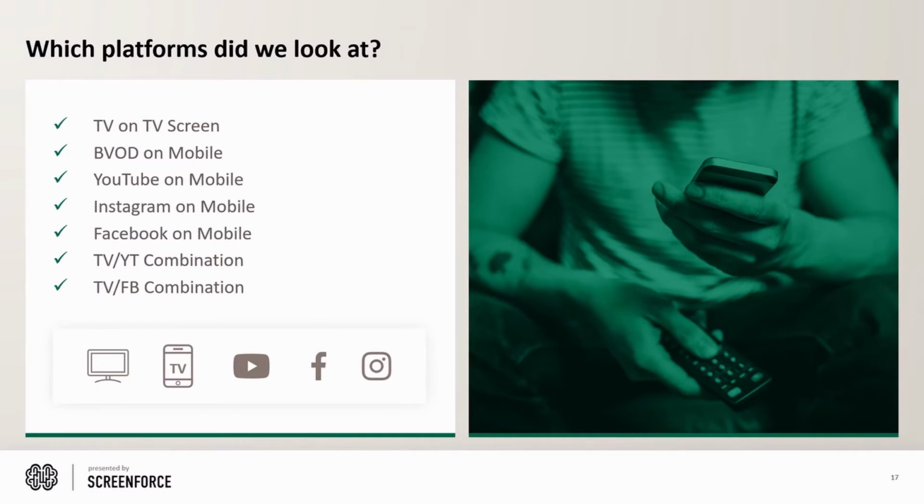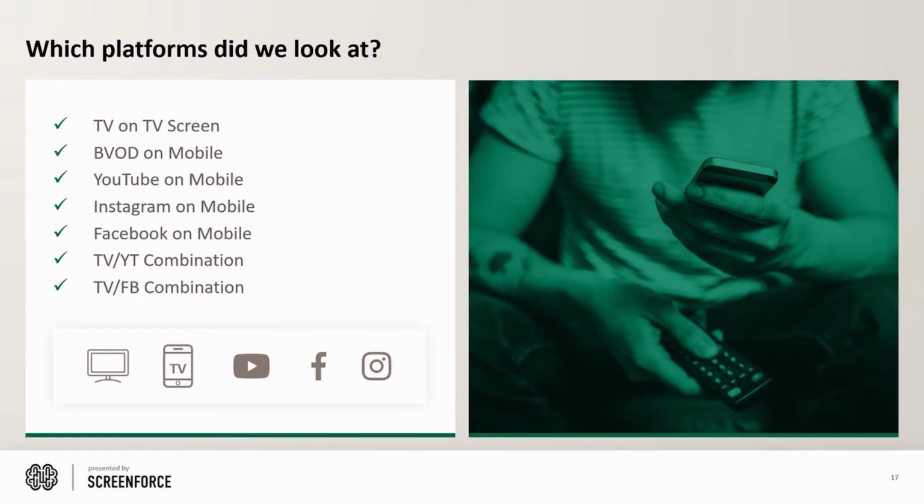The actual platforms that we looked at were TV on TV screen, obviously. We looked at BVOD on mobile, and TV Now was the platform of choice where people could actually make a decision from the menu on which program they watched. We looked at YouTube on mobile, Facebook on mobile, Instagram on mobile.